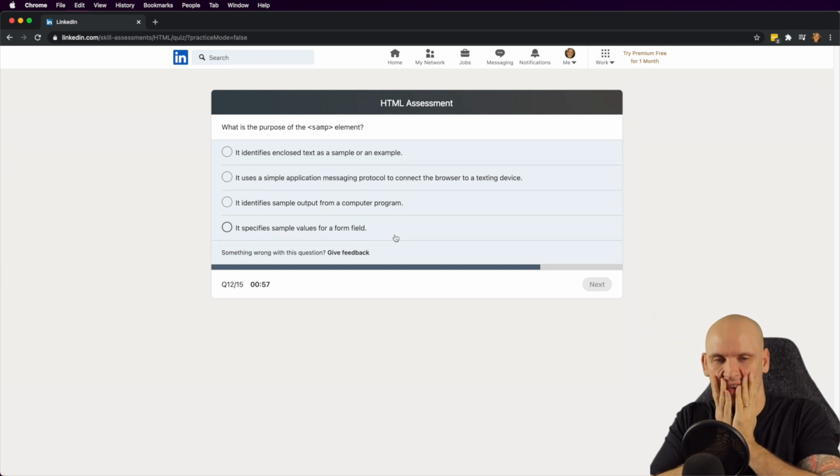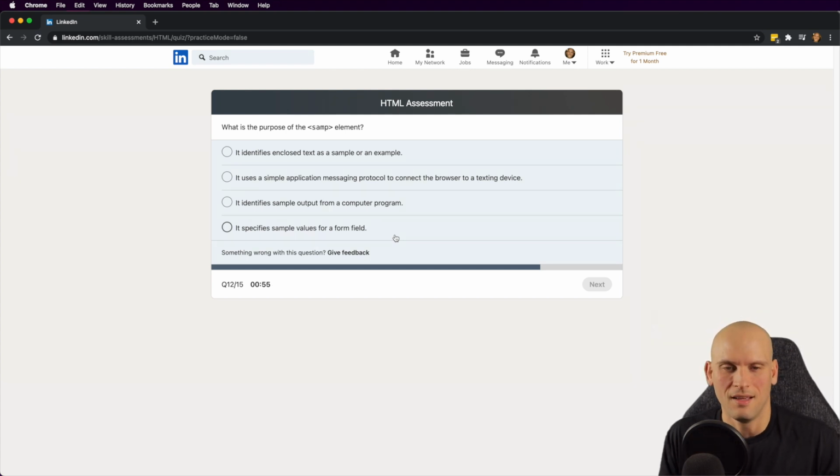I don't know. I never used SAMP. This is going to be one of those lucky guesses. Let's see which one seems like it makes the most sense. It identifies enclosed text as a sample or an example. It uses simple application messaging protocol to connect the browser to a texting device. I don't know.